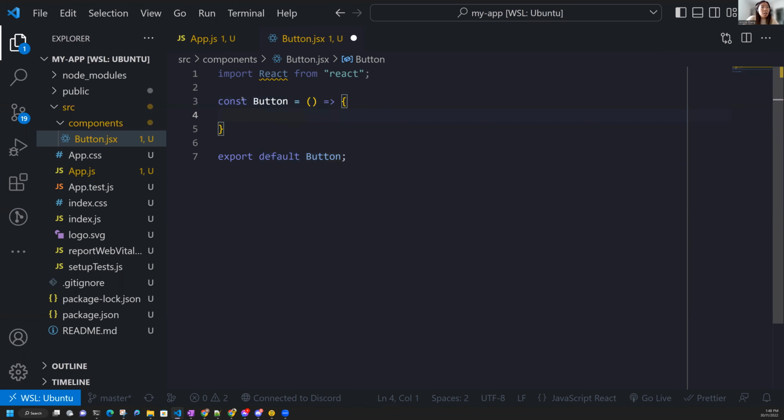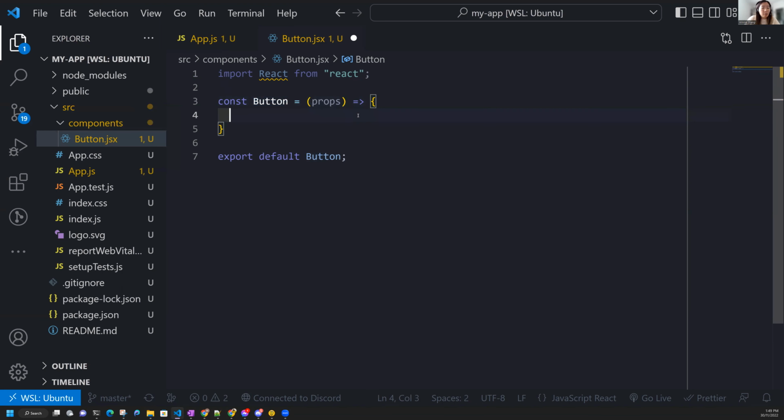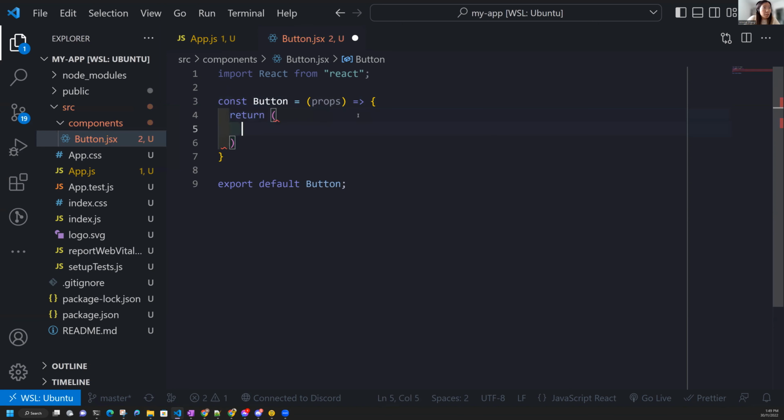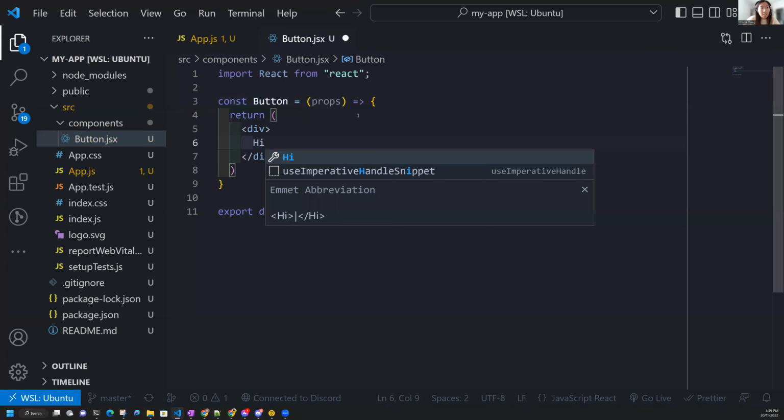If we had many items, we wouldn't say default, we would say export here. One other thing we can do, as we saw, was add props, which are the properties if we want. And let's just return something simple, which is a div saying hi again.